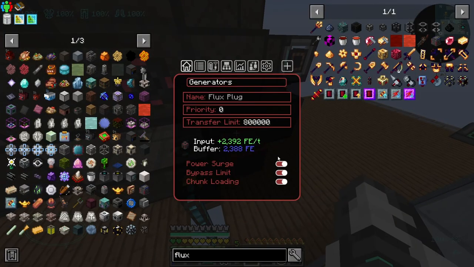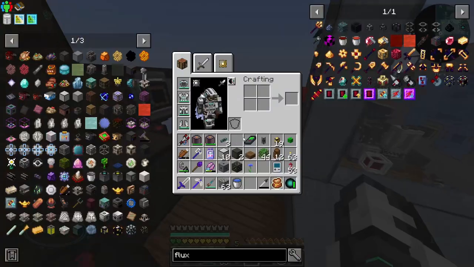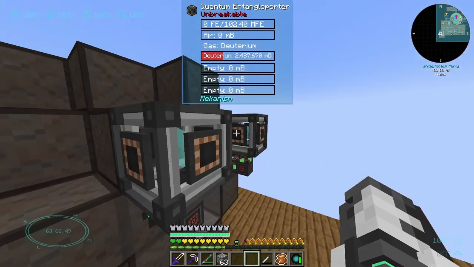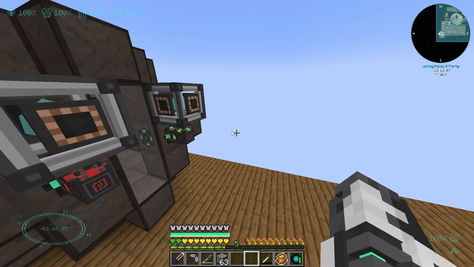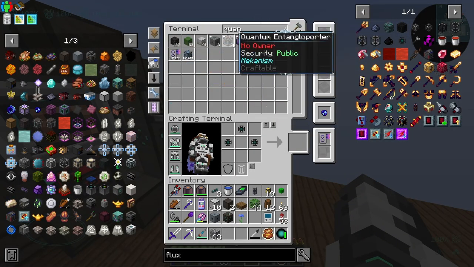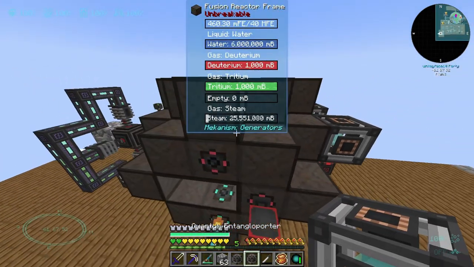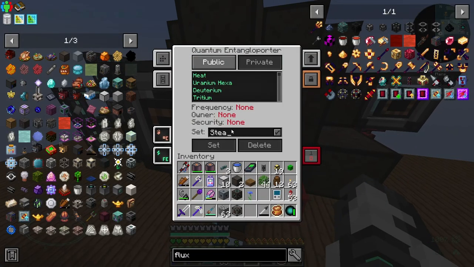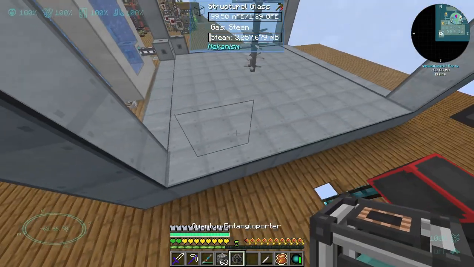Okay, we are now at 2,000, but we are generating a lot of steam, which is what's important. We need to have a good generation of steam. And that is that. So I need the quantum entangler porter. And this will be steam. Boom. Bada bing, bada boom. Okay, so we got steam here.